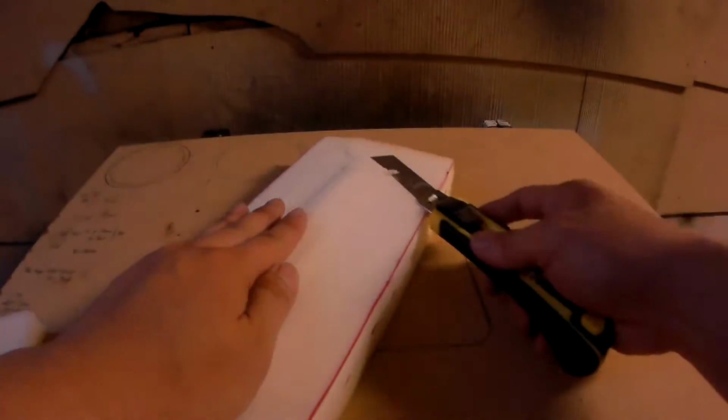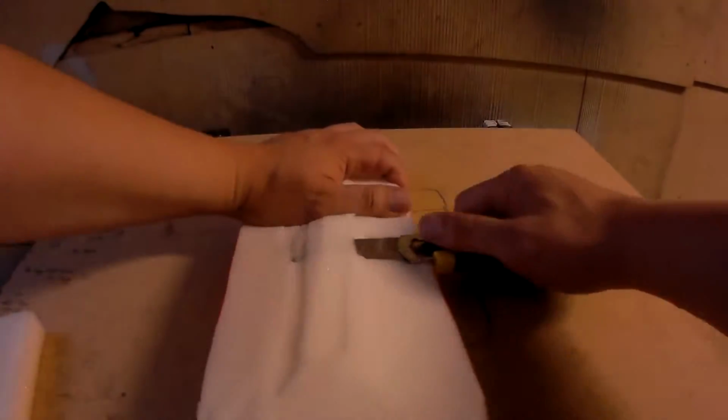If you didn't cut it perfectly straight on the bottom side, don't worry about it. You can go back and touch up on it. Go ahead and smoothen it out as best as you can.